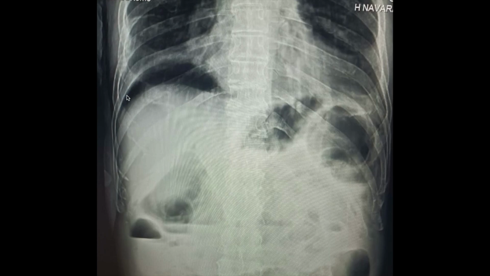This is an erect abdomen X-ray, and it shows most prominently air under the right hemidiaphragm, which is usually indicative of a perforated bowel. And it could also mean that the patient has a subdiaphragmatic abscess. But in this case, with dilated bowel loops seen, especially colonic loops, this patient turned out to have sigmoid colon carcinoma with a perforated bowel just above the sigmoid colon cancer, above the obstruction.